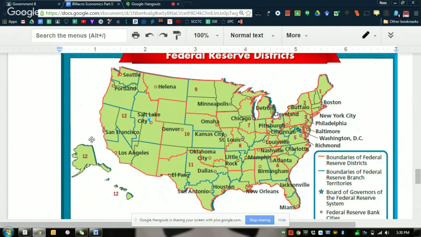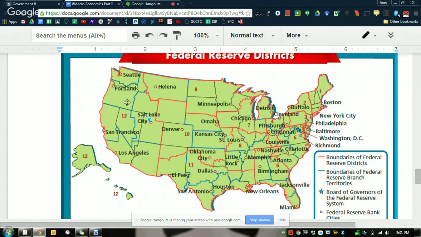San Francisco, right here, is the Federal Reserve Bank. And all these other cities, Portland, Seattle, Salt Lake, and Los Angeles, are the branches of the Federal Reserve Bank. So they all report to San Francisco. So if we take a look here, Seattle is going to service this area in Washington. Portland, which is in Oregon, is going to service this area here, which is all of Oregon, and a little bit of Washington there, and even up into this portion of Idaho.